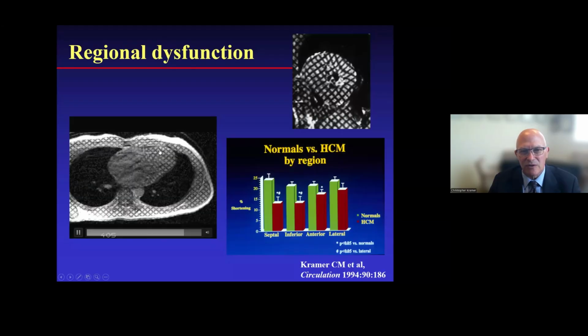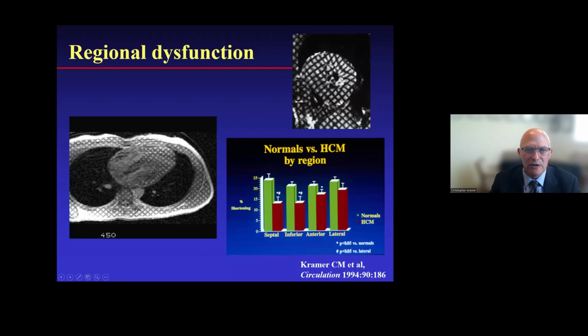is multifactorial due to the hypertrophy, the myofibrillar disarray, scar, etc. You can actually see expansion of these boxes, so the strain may actually be positive in the apex. Here is a different patient at end systole with marked septal hypertrophy. You see the normal deformation of the subendocardium in the anterolateral wall, but abnormal deformation throughout the septum. And we showed in this relatively small cohort back in the early 90s that percent circumferential shortening in red in the HCM patients was reduced throughout the LV, save the lateral wall in this cohort who had primarily asymmetric septal hypertrophy.